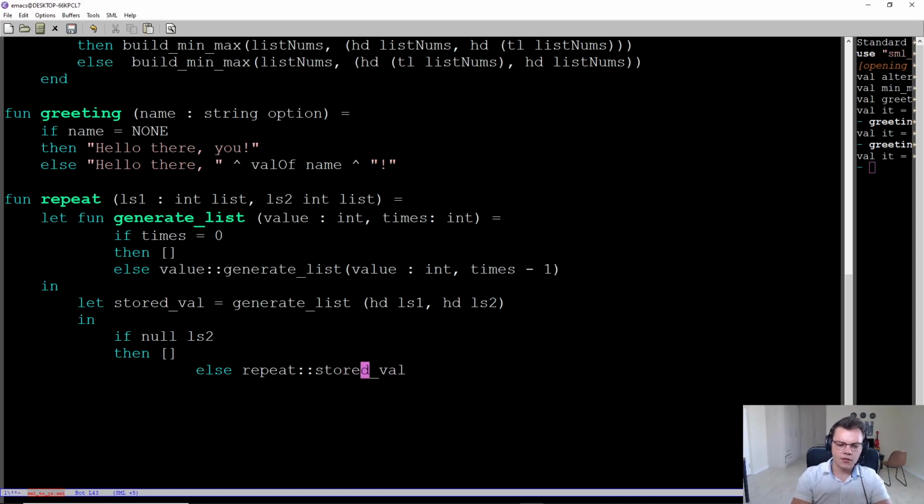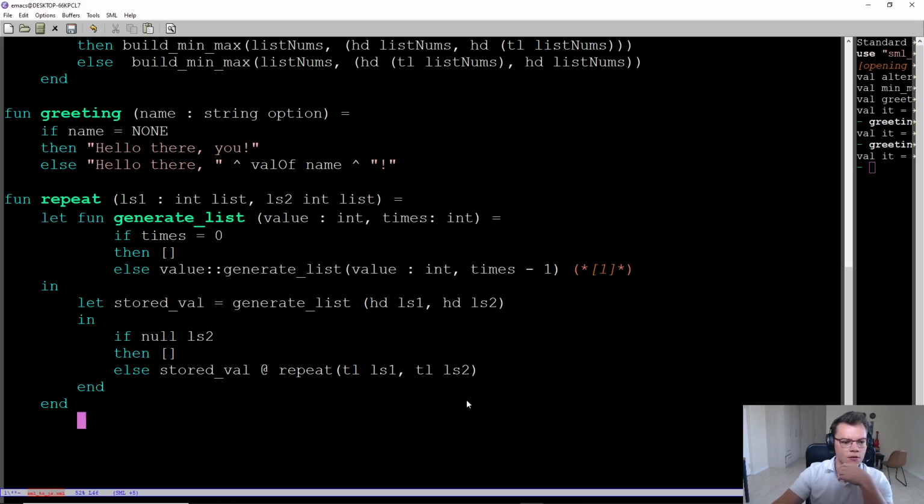This doesn't really make sense now. I guess we need to do the stored value appended to the repeat of the tail of ls1 and the tail of ls2 over here, and end it again because we have two in blocks. So the stored value at this point in time would be just this one.